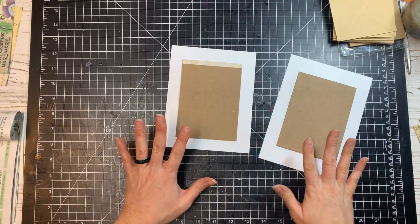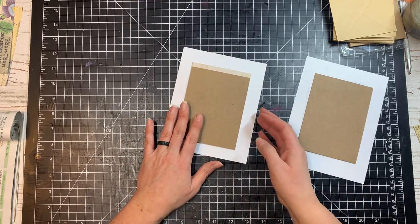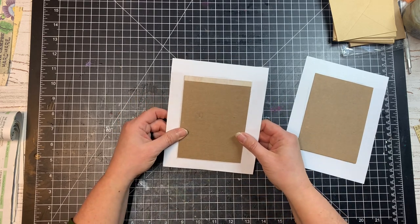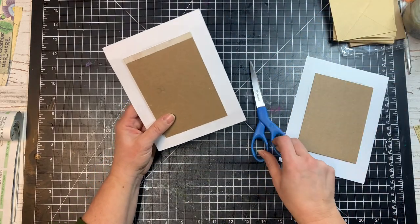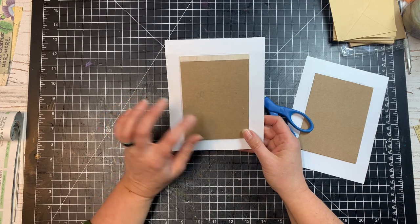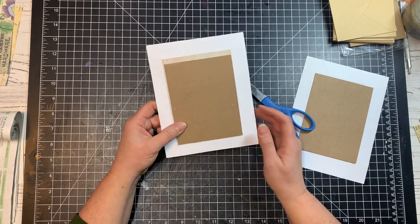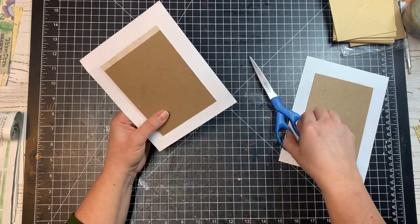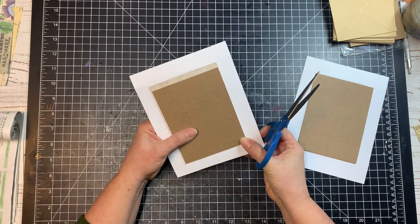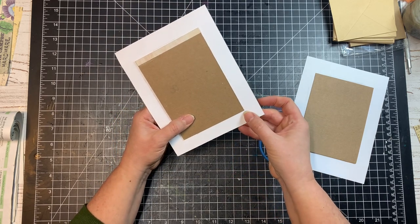Okay, I've given these a minute to dry. I just want to be sure that as I'm starting to cover them that I'm not going to be moving them around a little bit. So I'm taking my scissors and we're going to cut these corners out so that we can fold over the sides. Now, I like to do this because it reduces the amount of bulkiness that's in the corners. So what I'm going to do is, and you've probably seen me do this 100 times, I'll tell you how I cut out the corners.